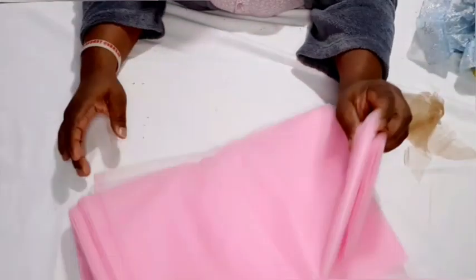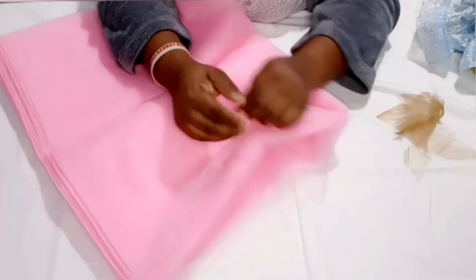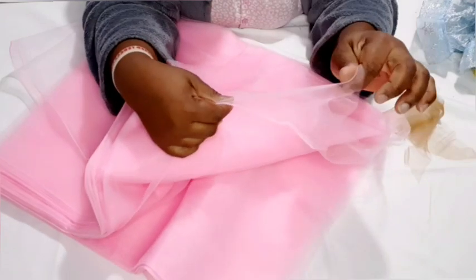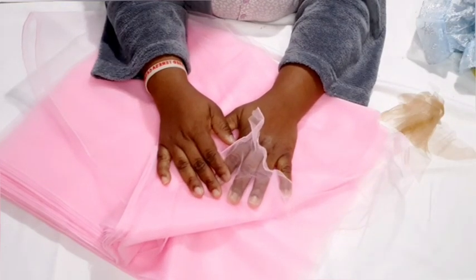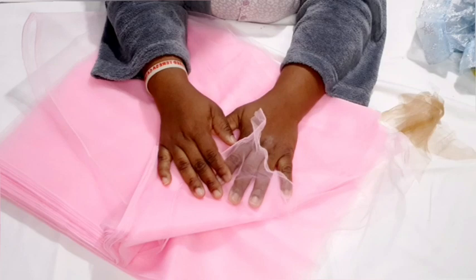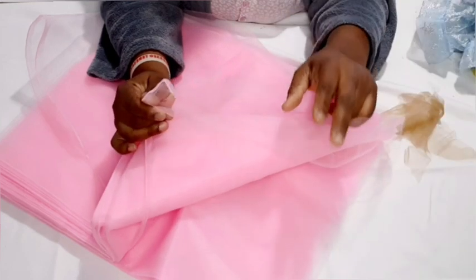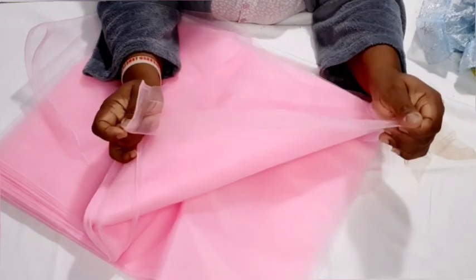This pink one is the type I used for the cranial line — the yellow cranial line I did. This tool gives you bulkiness but it will not last. When you stretch it, it doesn't bounce back. If you wash this tool it will fall. For the first use you will love it, but even after the child wears it for like six hours of play, you will see this tool falling. This is the tool I used for the ribbon trim double tutu skirt — the dark pink one — and before the end of that day my daughter's tutu skirt was already falling.